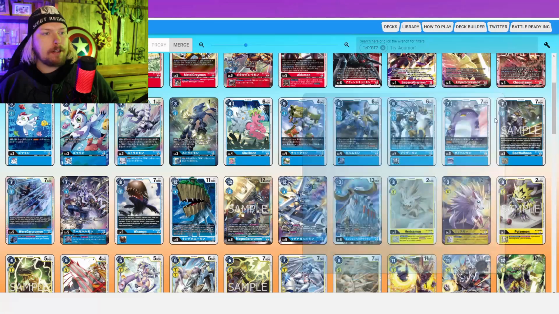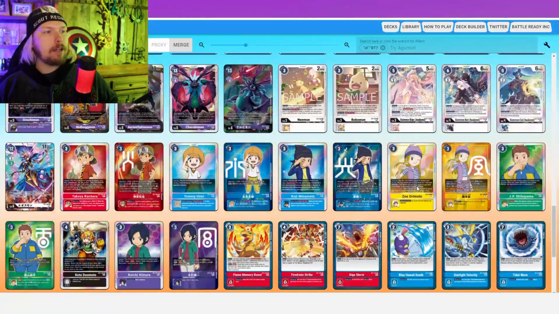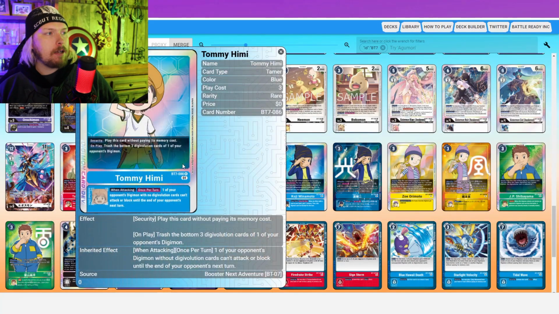Oh, no, we're not jumping into yellow yet. Now we're going to take a look at our tamers down here. We got Tommy up first. Security, play this Digimon. Play this card without paying its memory cost. On play, trash the bottom 3 Digivolution cards of one of your opponent's Digimon.